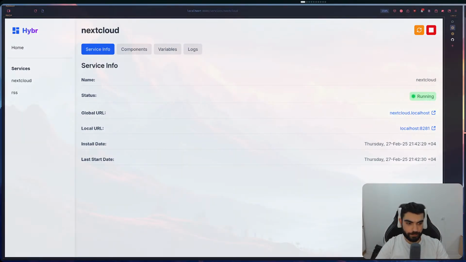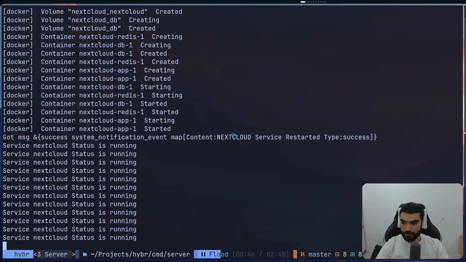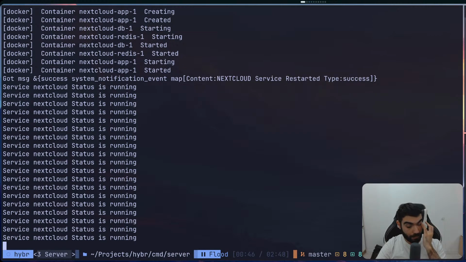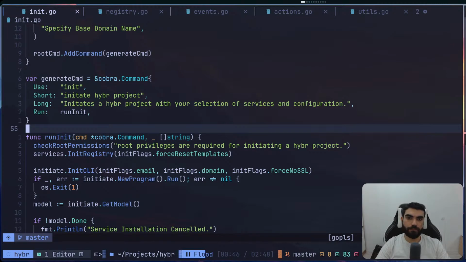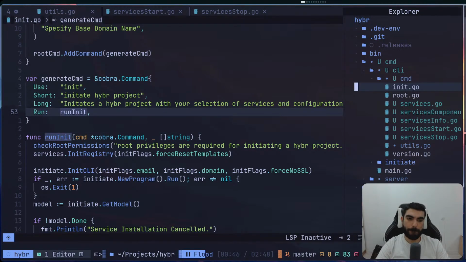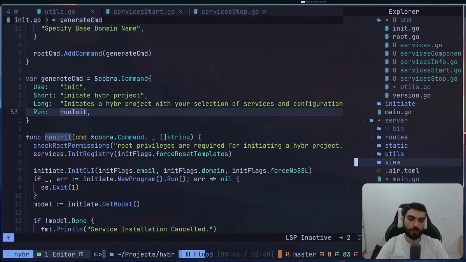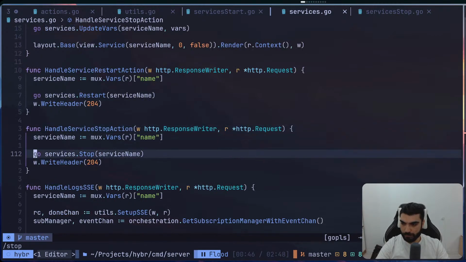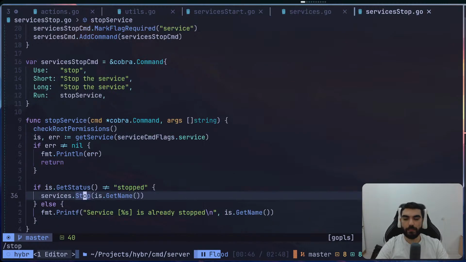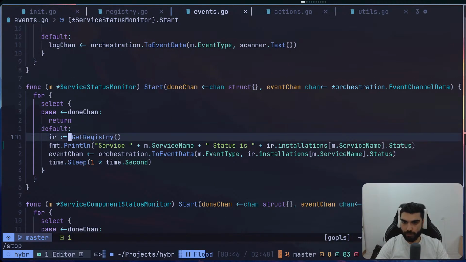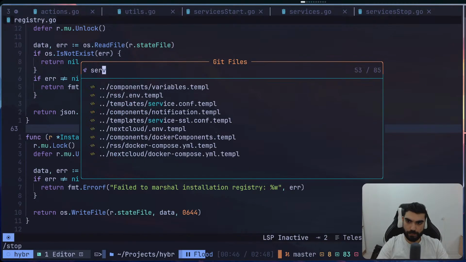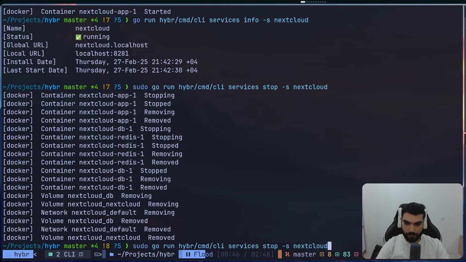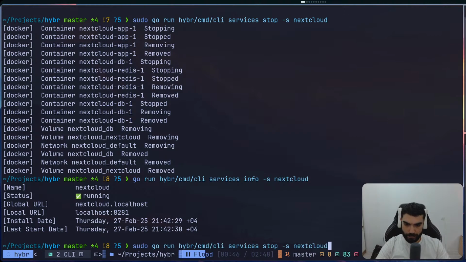What's the difference? Info is running if I stop.